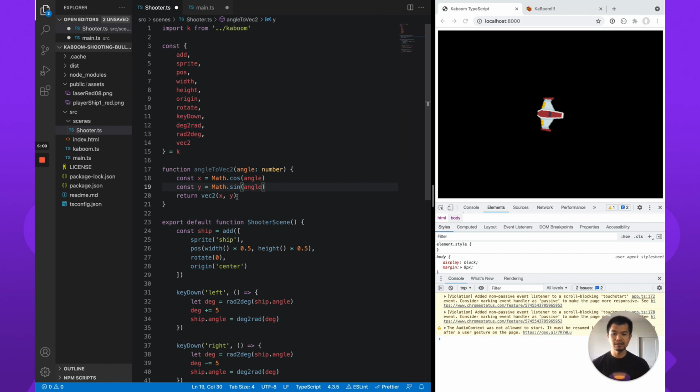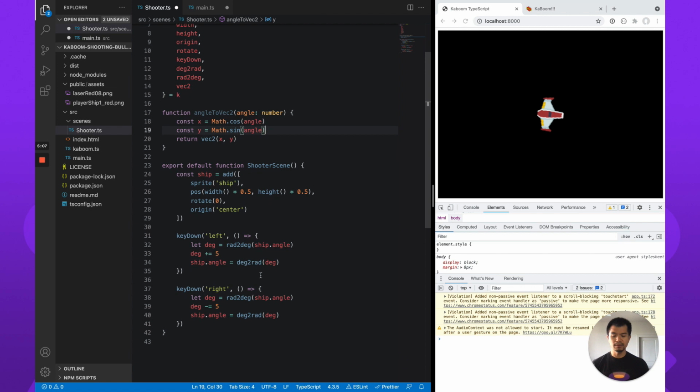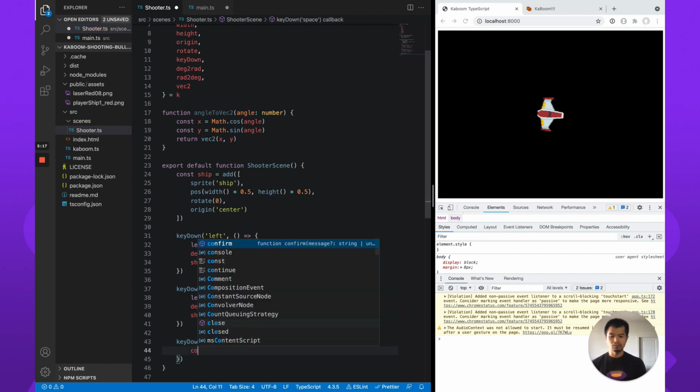So now this is going to give us the angle, or the vector based on the angle that the ship is facing. So if we come here, let's do key down so that we can print this out to see that it's working. Let's go const vec.